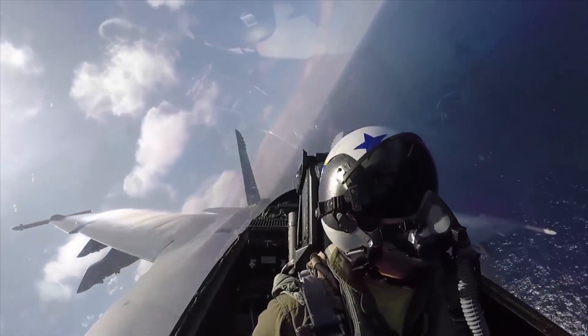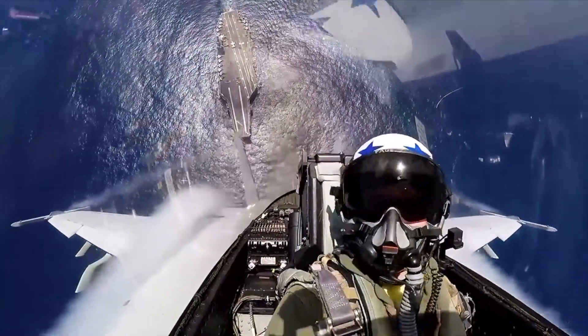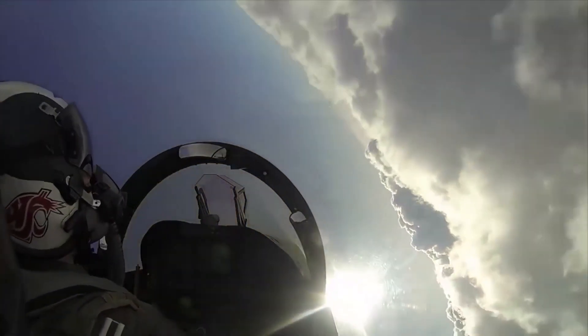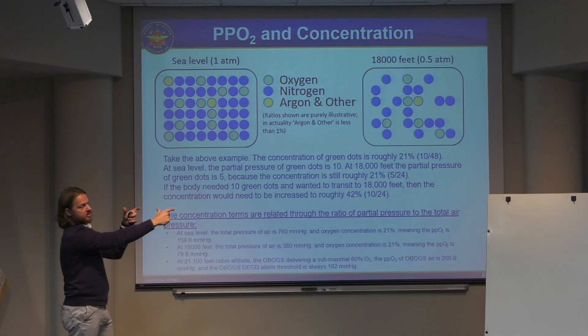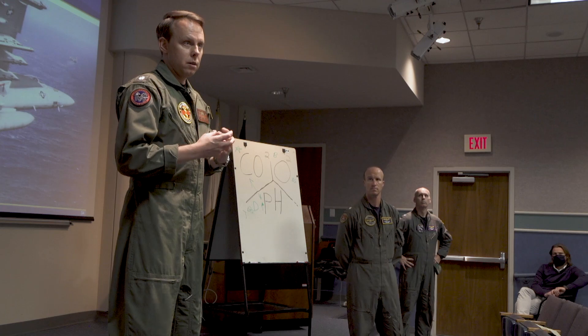On the breathing gas side, a lot of it is education. High-performance, high-altitude flight is not something we necessarily do every day, and it's very different from just walking around or sitting at a desk. The value of the PE Roadshow is being able to explain what those differences are, what the gotchas are, and ultimately restore confidence back to the airframe so they can go out and deliver capability without worrying about the system taking care of them.